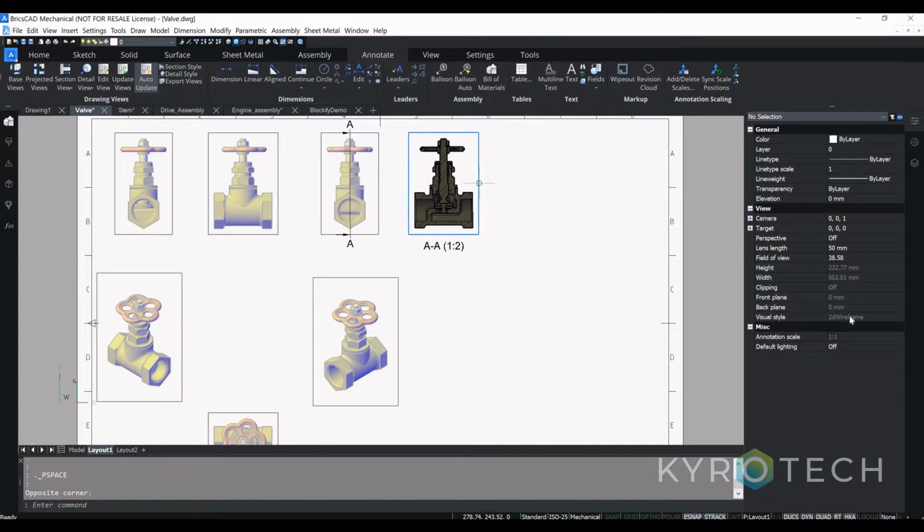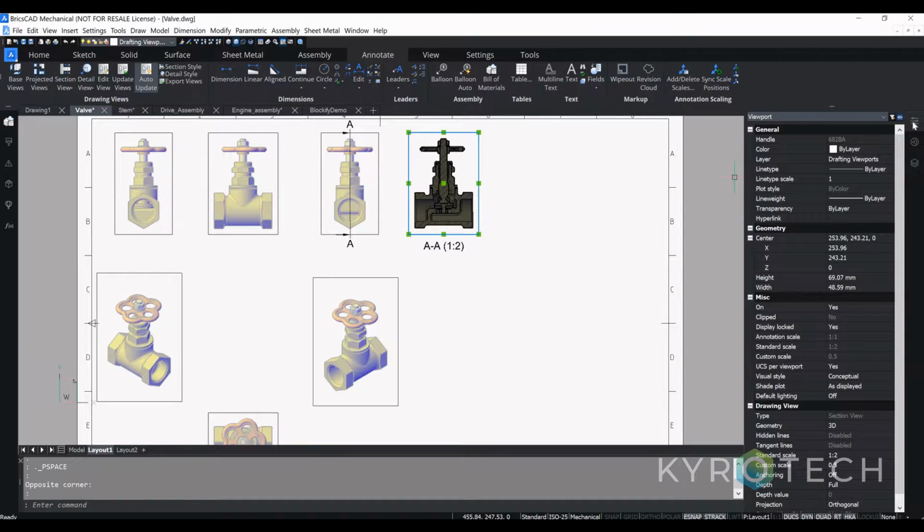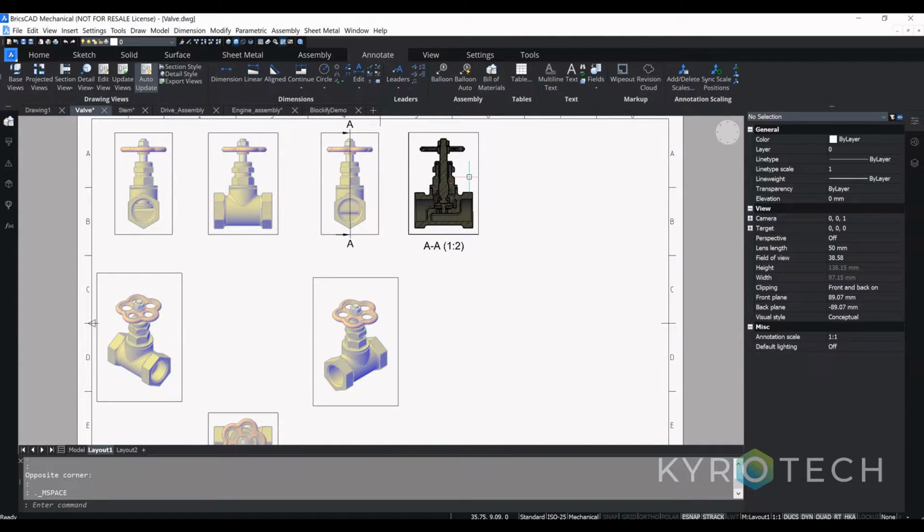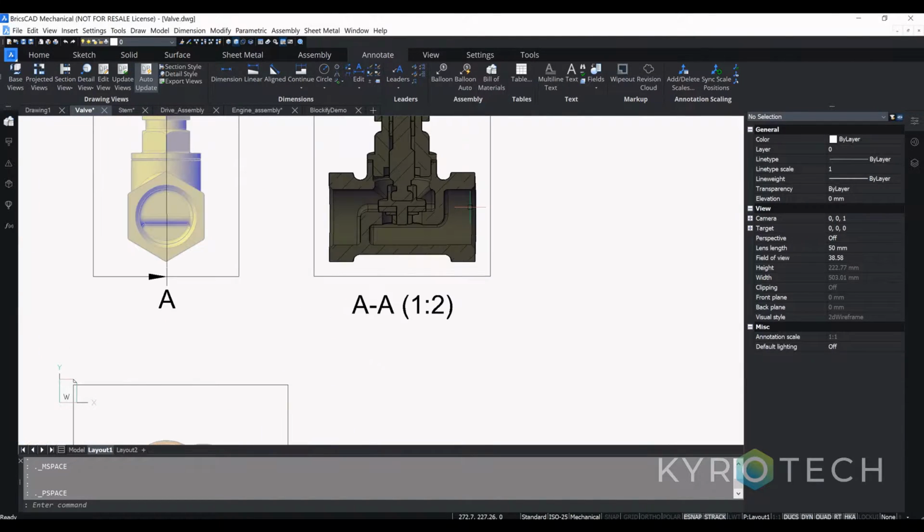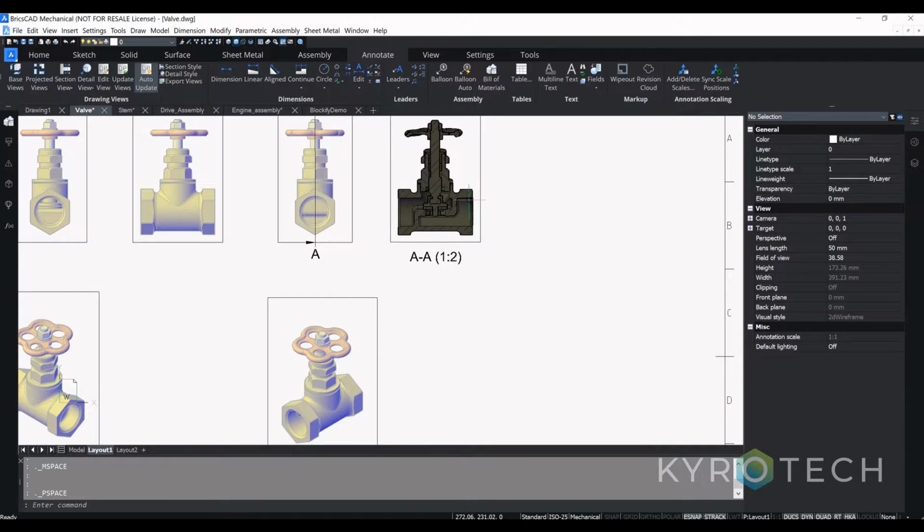Just go to our properties panel and unlock it, and just double click within it, and then you can actually make changes to it. You can also rotate it if at all you need to. So this is all possible in BricsCAD in your paper space only. If not, just double click outside and you are back to your original view.